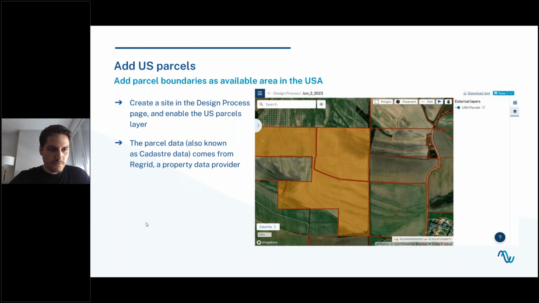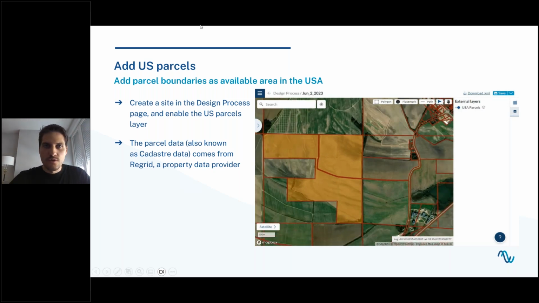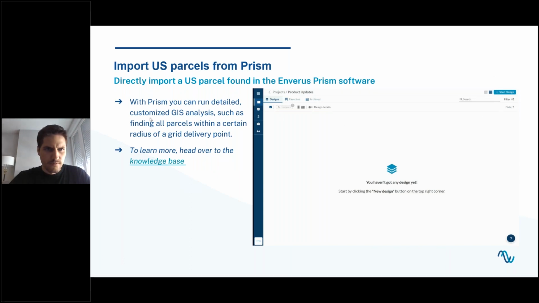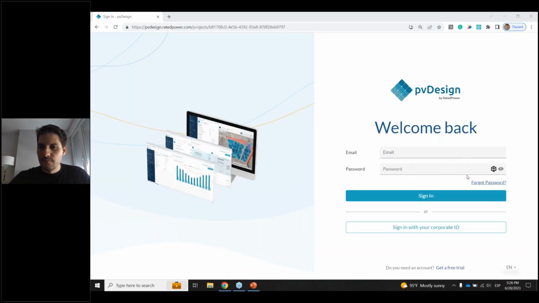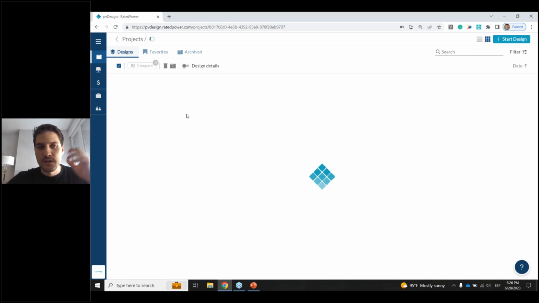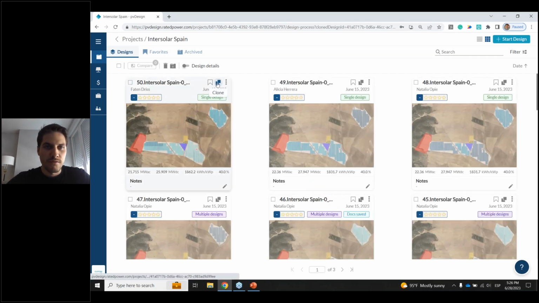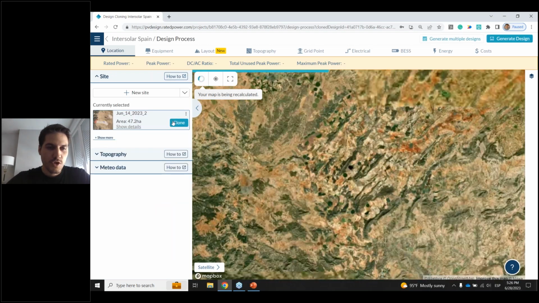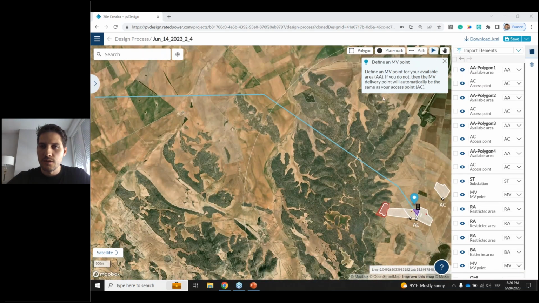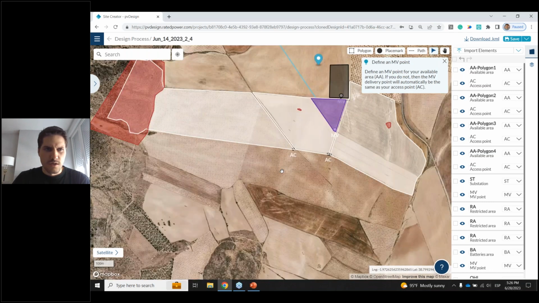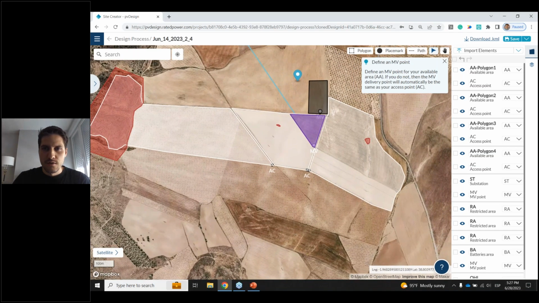Let me go to PDesign quickly in order to show you how to do that. If you go to PDesign and upload a KMZ file, here you can clone, and automatically you will see the interactive site creator, and here you can work on it and modify the boundaries and the perimeter of the sites.